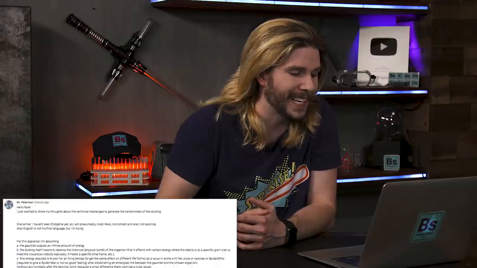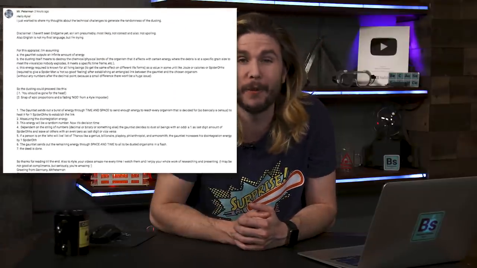But the nerdiest comment at the time I'm filming this video, I'm giving to Mr. Peterman from Seinfeld, who gives an entire step-by-step process for how the dusting would actually happen. He suggests that the gauntlet first sends out a burst of energy across time and space to do like a cosmic census, and then assign some random string of digits to them, and then also calculate just how much energy the gauntlet would need to input into each person to perfectly dust them. And then the gauntlet sends out that exact amount of energy through time and space to accomplish the dirty deed.